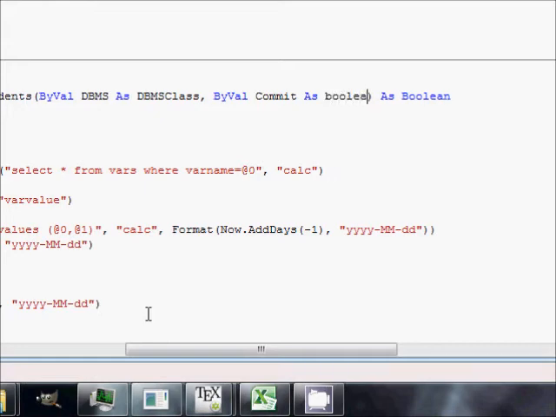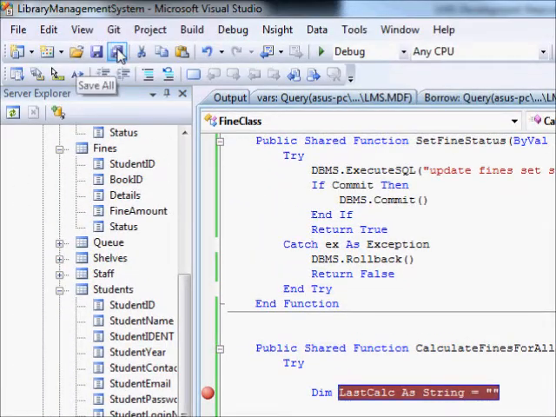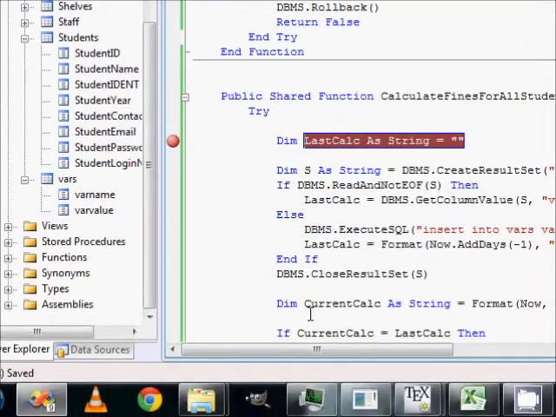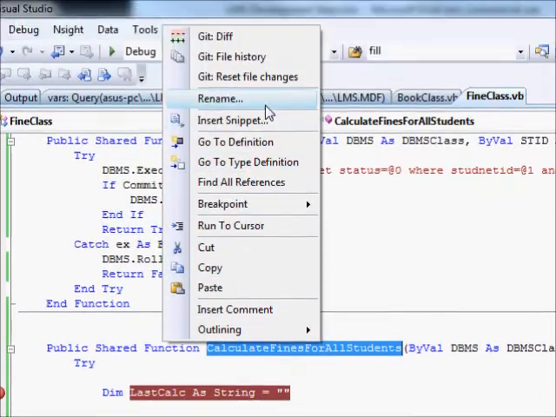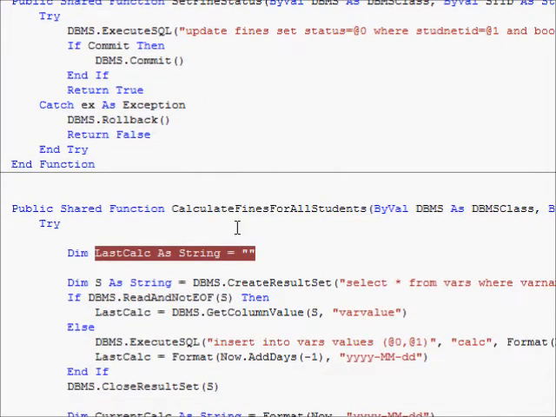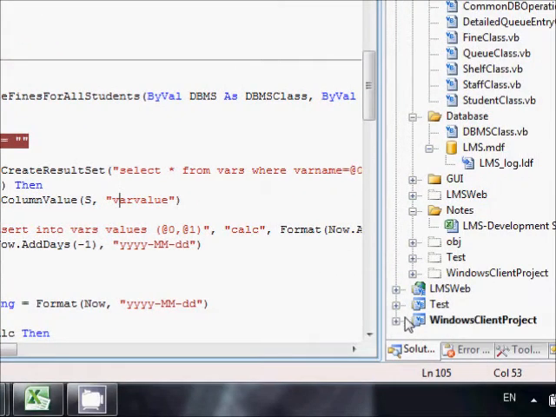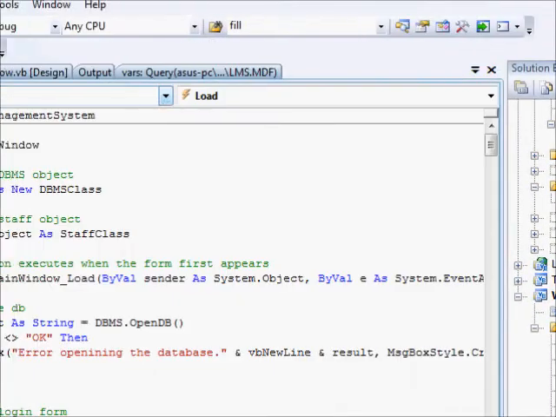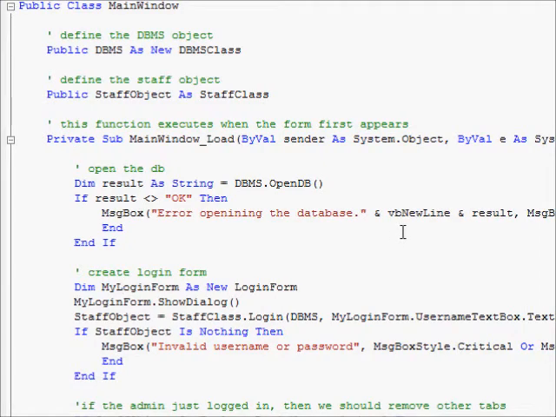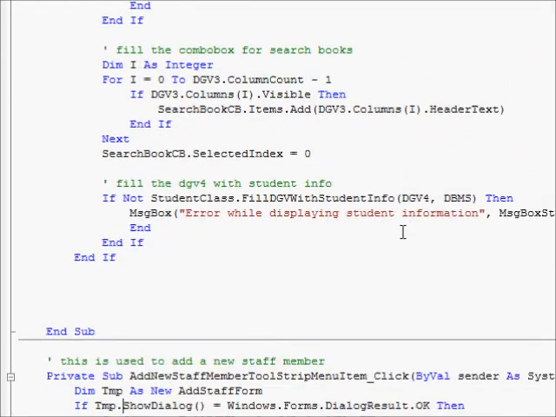Yes, boolean. Okay, so now I will make this get executed when the user first logs in into the system. Okay, so I'm gonna copy this. You could create a Windows service that will do this for you, and it will check, for example, once a day or something like that. Okay, but since I'm a lazy person, this main window, yes. So it's gonna open the database and whatever.